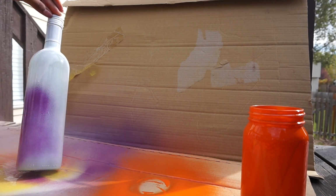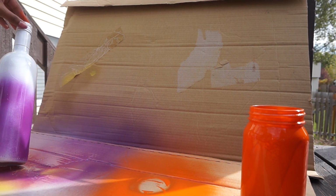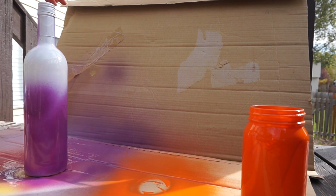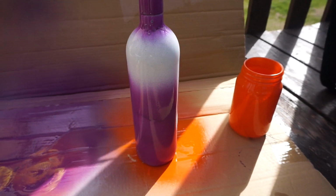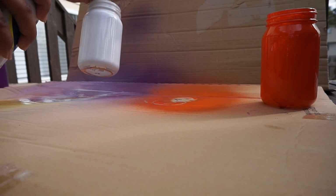Okay, now onto the wine bottle. Going with the purple. You see how the purple pops more on top of the white? It's just so beautiful. So doing the bottom, and now we're going to do the top. And we're going to leave a layer of white because we're gonna write Witch's Brew. So this is how it looks. I think I did pretty good. I'm pretty excited, like toot toot.